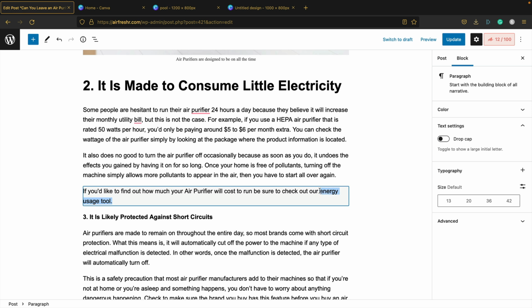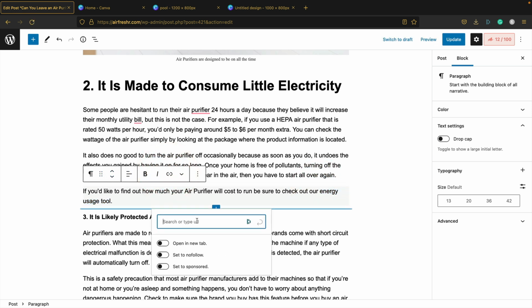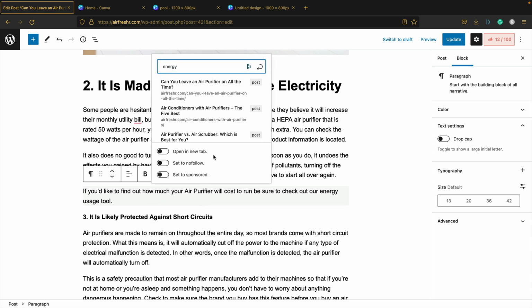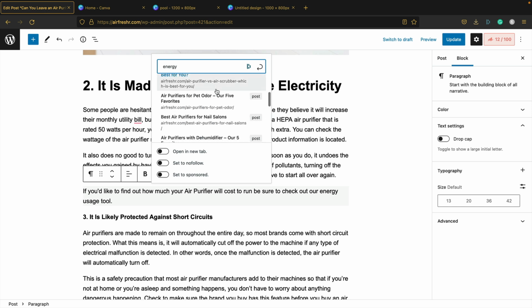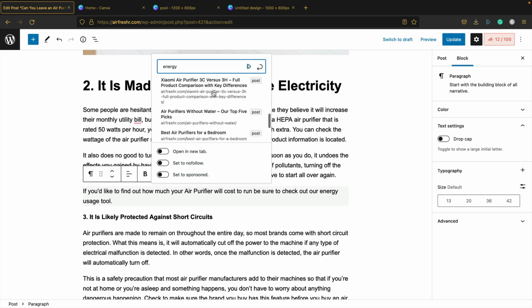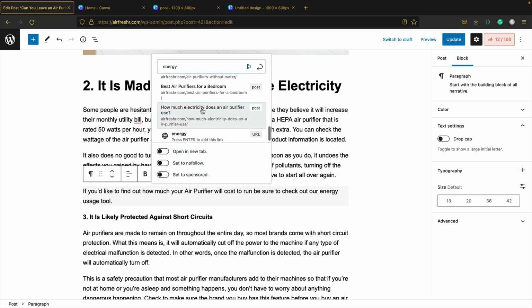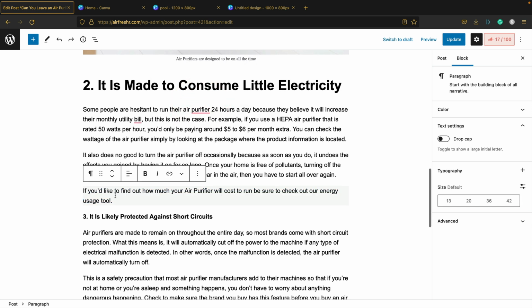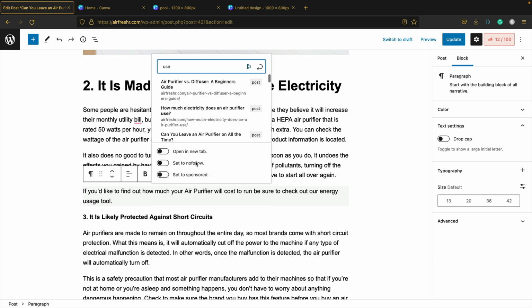I'm going to link that. You should always internal link if you can to relevant articles on your site. What's it called? I can't remember. Energy. This one. Why is it linked to all that? I only wanted this little bit. What the? Use.